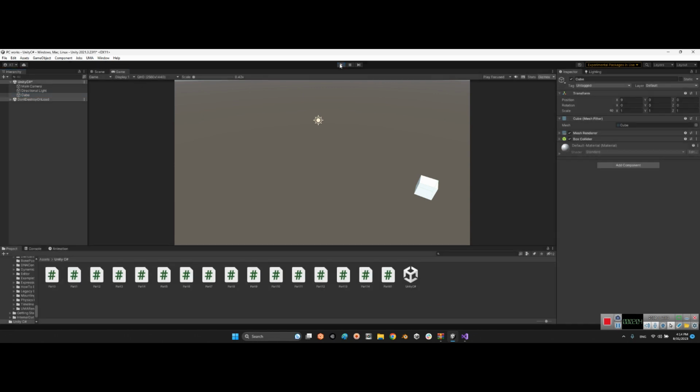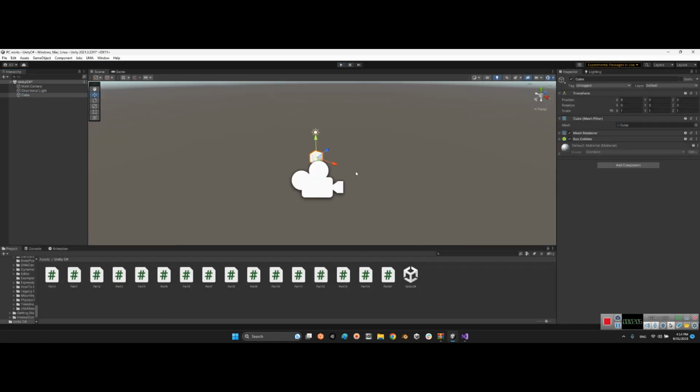Okay, but I want to do something better. For example, the target position is 9, 0, 0, right? But I want to see something like this, a smooth movement to reaching the destination.